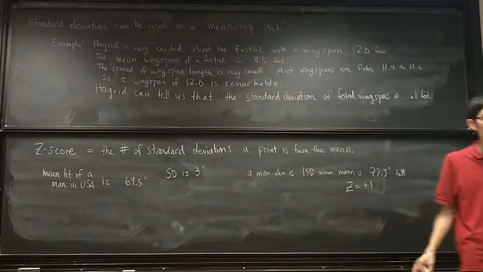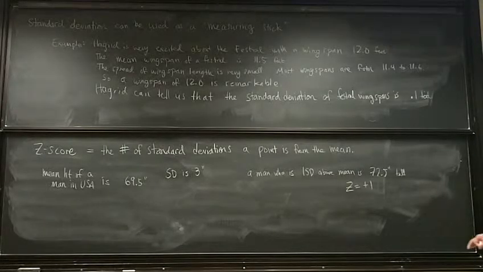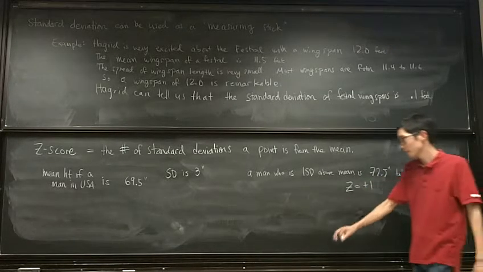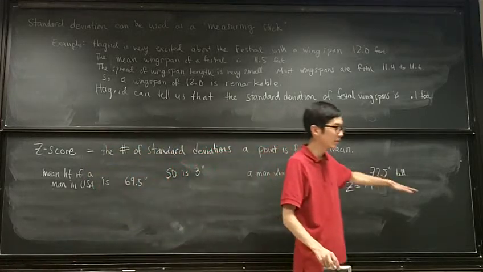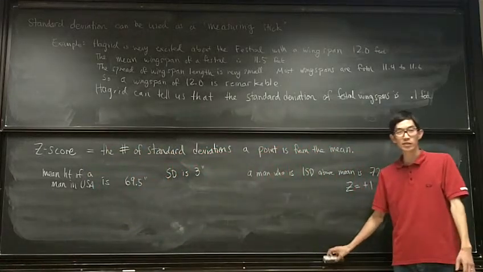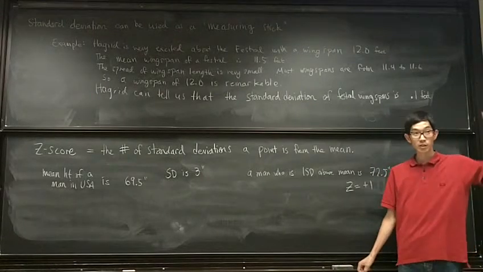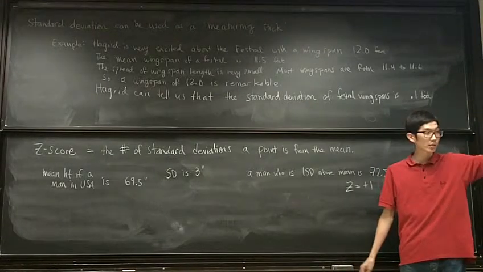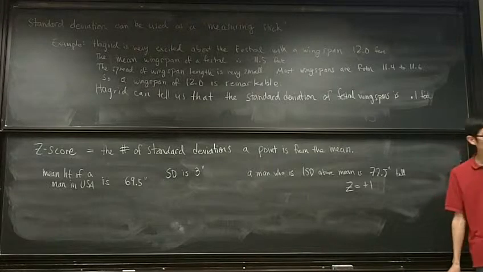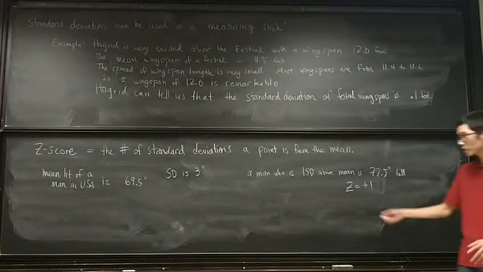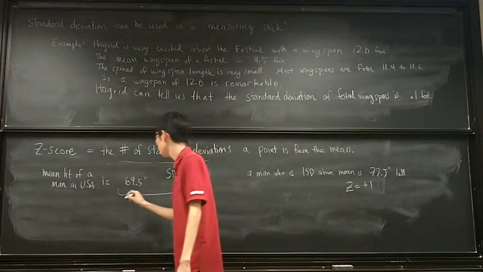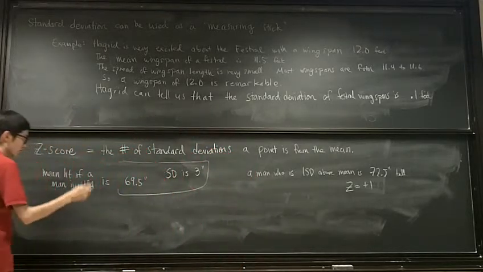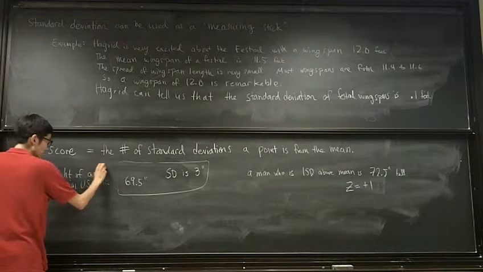Well, hang on. So are we okay with this part? A person who is 1 standard deviation above the mean is 72.5 inches tall. Anybody having trouble with that? I have a question about how do you get the standard deviation? I'm just giving it to you. This is given to you. I made these numbers up. Okay, I didn't make them up. They're based on facts, but I'm giving you these numbers.